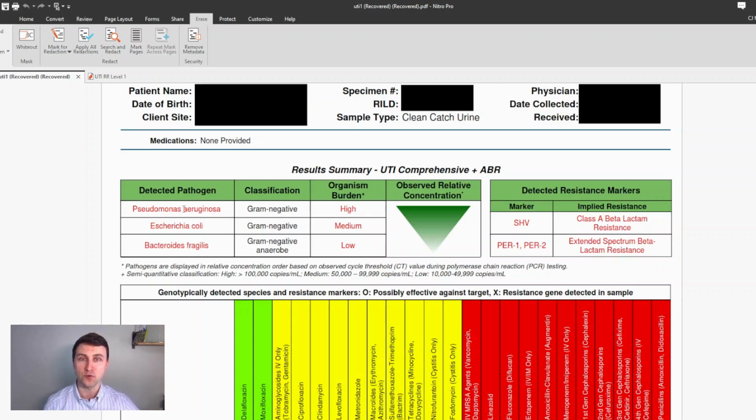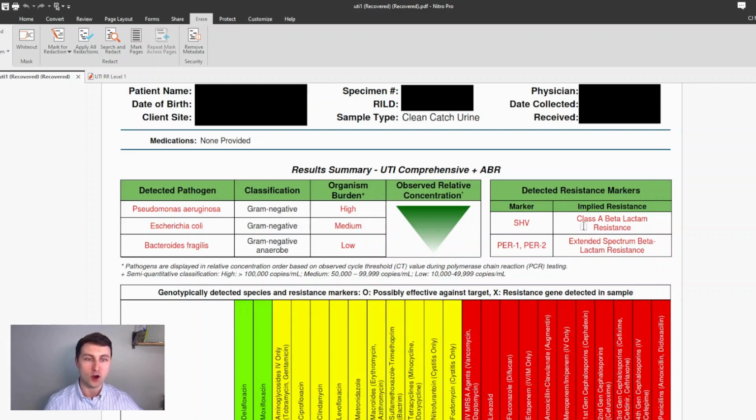And we list these for you in the table in order of most prevalent to least prevalent, so that you can get an idea of relative quantities of these organisms, and obviously focusing on especially the top organism as often the primary pathogen in a UTI. Next to the results table with the organisms, we show the resistance markers. If these genes are not familiar to you, they're not familiar to most of us, we translate that over here as well to talk about what kind of resistance that causes.